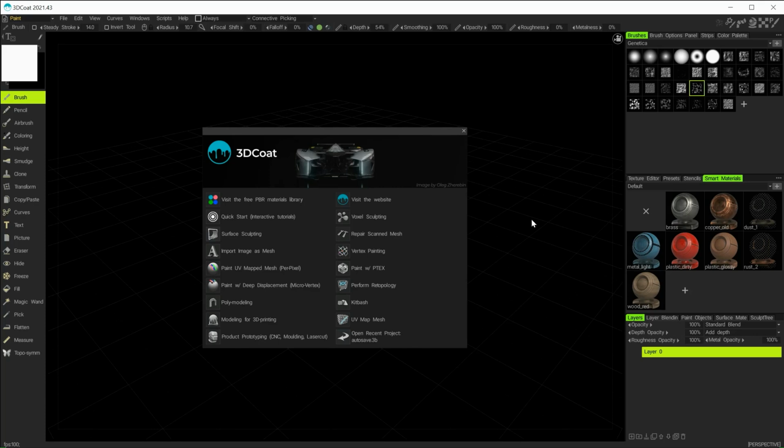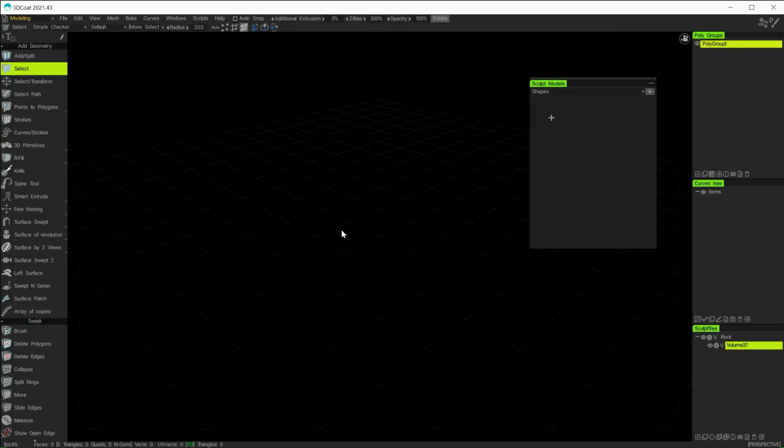Welcome to this quick tutorial looking at the 3D modeling room inside of 3D Coat 2021 4.3. To access the room, on the splash screen here, you click on the Poly Modeling section. And when we enter this space, you'll know you're in there because it says Modeling at the top here. Hitting this little triangle will drop down all the other rooms that are available to you, but for now we'll stay in this room.